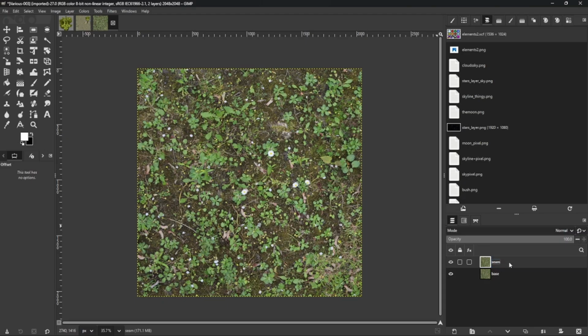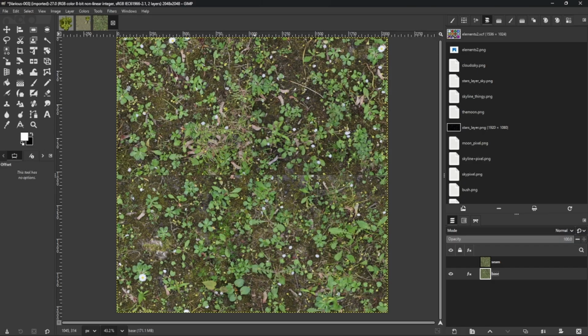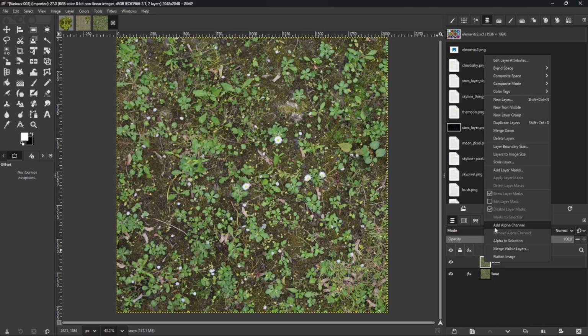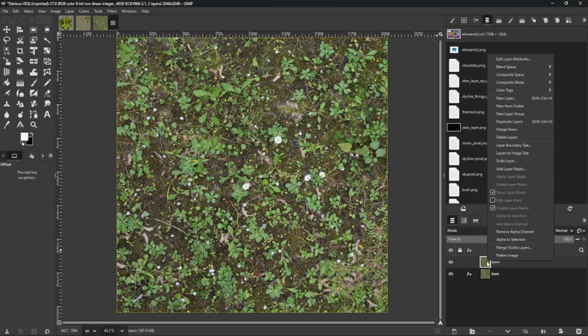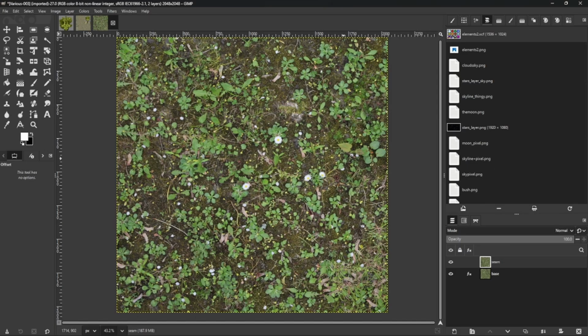Right, so what I'm going to do with this seam layer, you will see in one second, but I need to make it invisible first, and I need to make the base offset by half, and essentially I'm going to try to remove these seams that we see here. In order to do that, I'm going to use the original image, you see this is not being offset, and right click on it, add alpha channel if it doesn't have one, right click, add layer mask, and select black, full transparency.